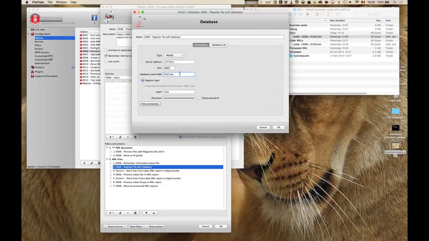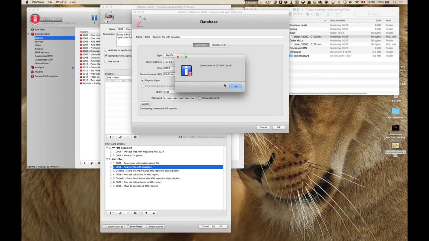So I specify that as well. And then it's a regular login. I'm doing something that is not at all very secure, but it's my local machine, so it's not really a problem. I'm using root, and then I have my password in here. And I can click this button to test whether that connection actually works. And it tells me that it does, which is good.